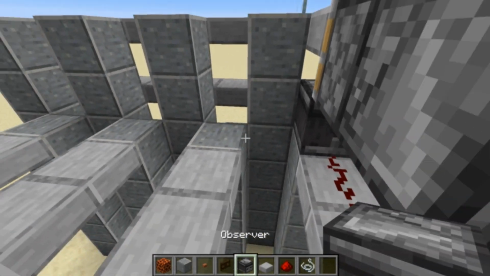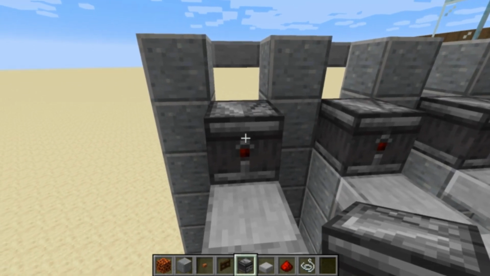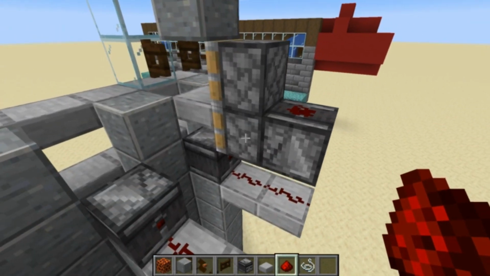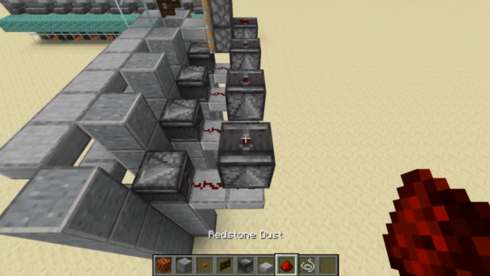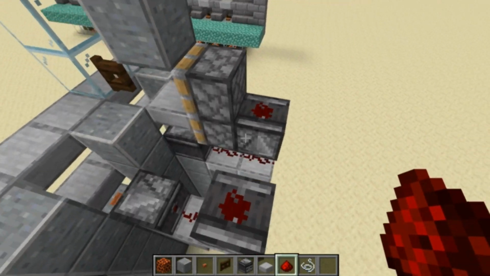Grab our observers and we're going to place one right on top of those pillars right there like so, with the output facing towards the back of the build. Next we're going to take redstone dust and put them on top of those slabs just like that. And then we're going to grab another observer and put it on top of the end piece of redstone dust just like that. Now we're going to place redstone dust on top of each one of these observers.